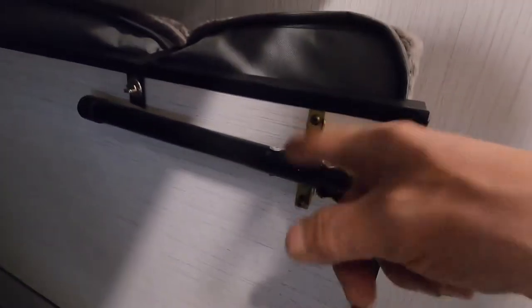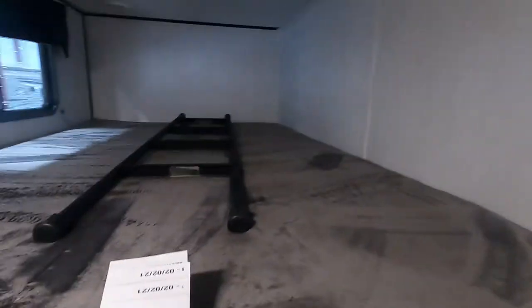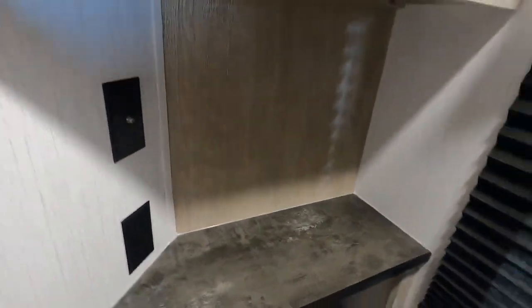Your bunk room: you'll see how these bunk straps work for travel — bring your legs down on both ends, undo these, and your bunks will lay down. There's separate lighting back here and a ladder to get up to the top bunk. This is also prepped for a TV — cable and 110 instead of a television on here.